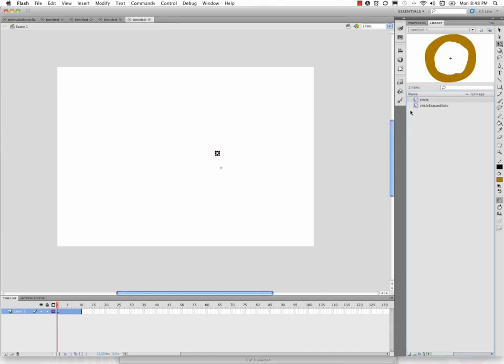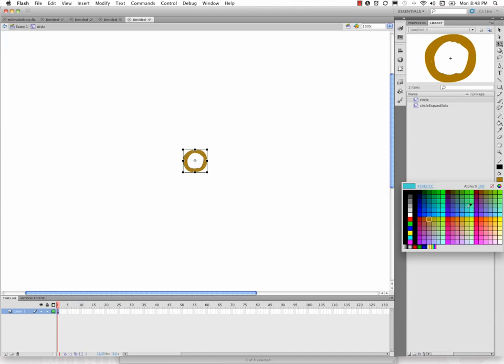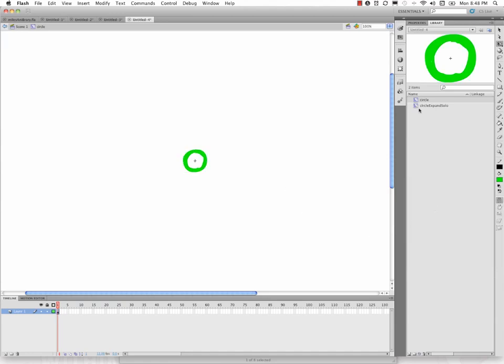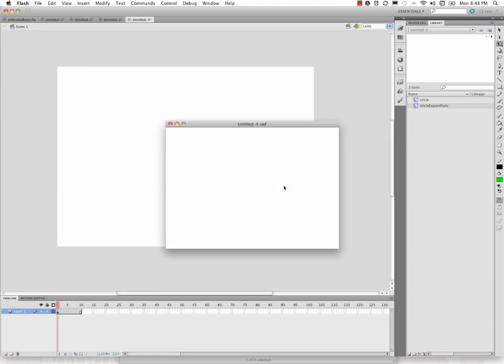So if I go back to circle, double click on it, change the color of that, go back to Circle Expand Solo, play that to test it. Sure enough, it updates there. Or our scene, which has several instances of that out there. They're just invisible at the beginning, so you can't see them. Command Return to play them back. Sure enough, there they go, with the updated green color.